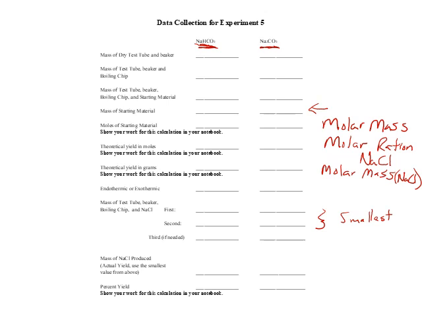So you're going to use your smallest mass and subtract off the test tube, the beaker, and the boiling chip in order to find the mass of your sodium chloride produced. From that, you can calculate your percent yield by taking the actual divided by the theoretical times 100%.